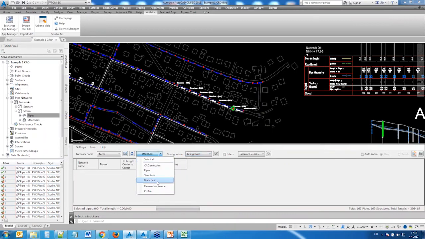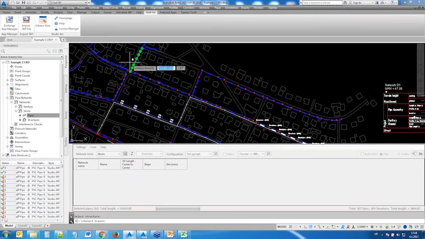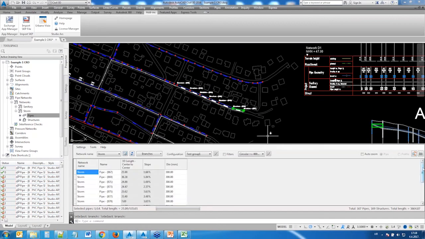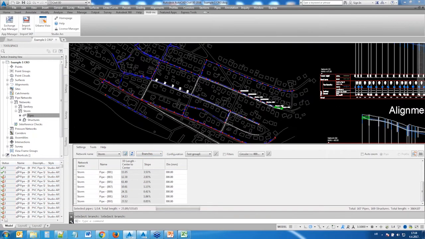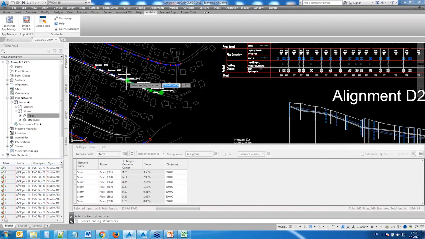I can then select branches. So these are created automatically by the software. There's nothing you need to do. And as soon as I select, I get all the data inside. And also, last but not least, I have some advanced selections, let's say.